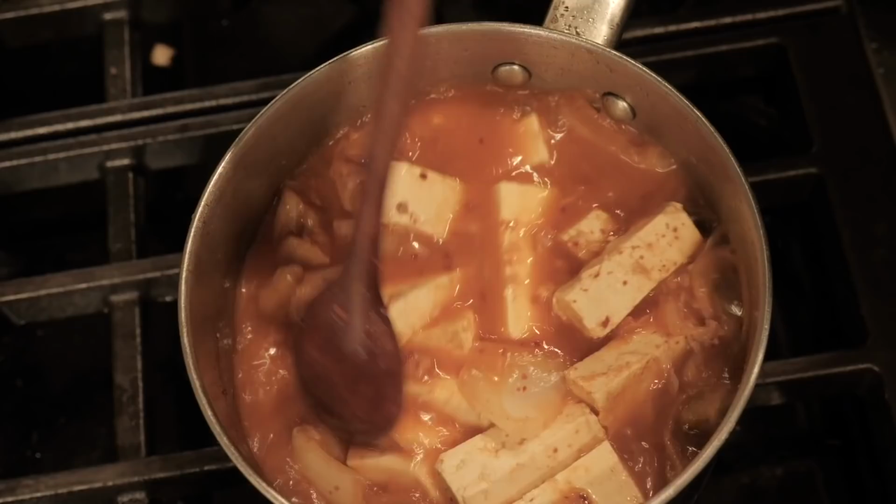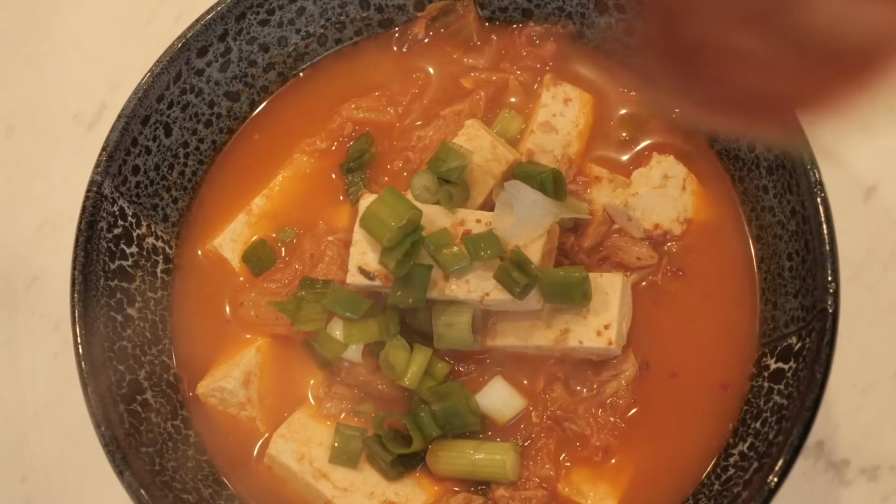Oh, I'm so excited! Oh my god, this looks freaking delicious. I was very generous with the green onions and I just added it for a bit of color, a bit of depth. I'm definitely missing a couple of ingredients in the kimchi jjigae, but honestly, I don't really miss them. I mean, ideally it would have been nice to have some enoki mushrooms in here, and you can add rice cakes in here as well, but we're okay. I've got everything I need.